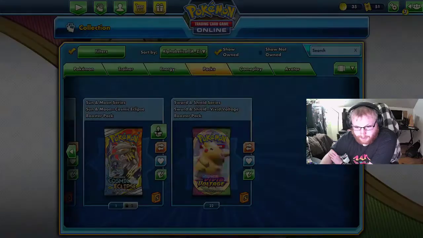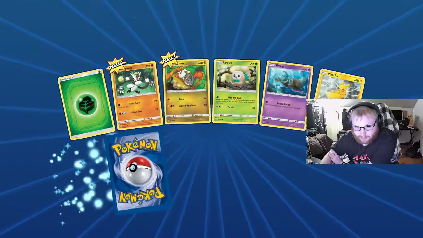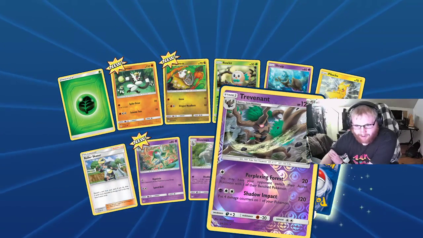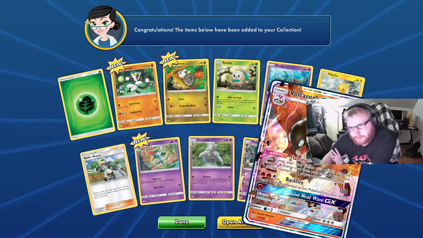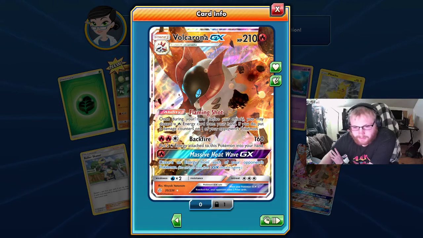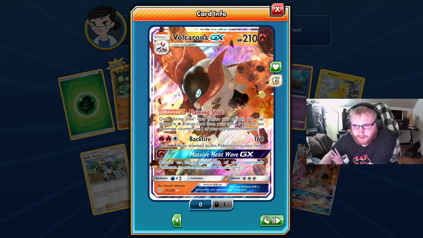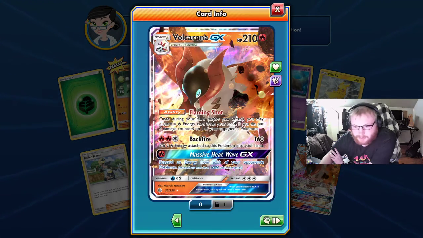Armada. Yeah, I think that's all my Cosmic Eclipse luck. Pikachu. Secret. Nope. Reverse Trevenant. And a Volcarona GX. I think it's only a couple dollars in real life. I don't think that's worth much. I don't want it. I want to trade it. What's this? For review. I don't know what that means.